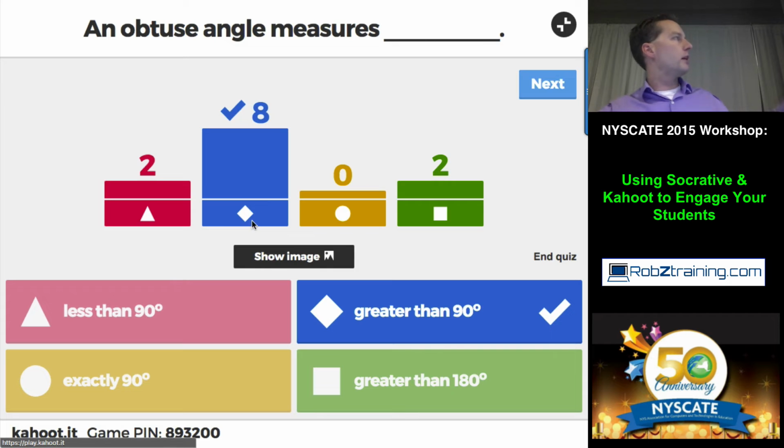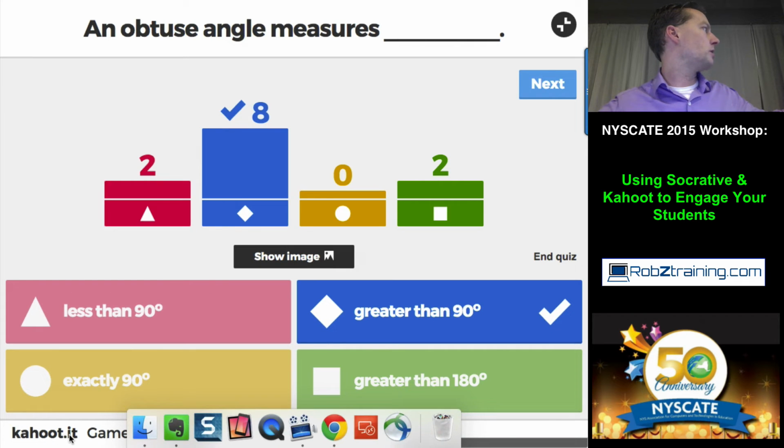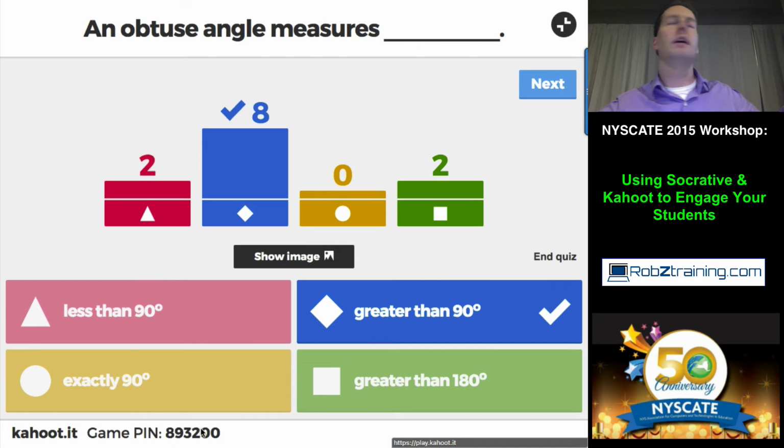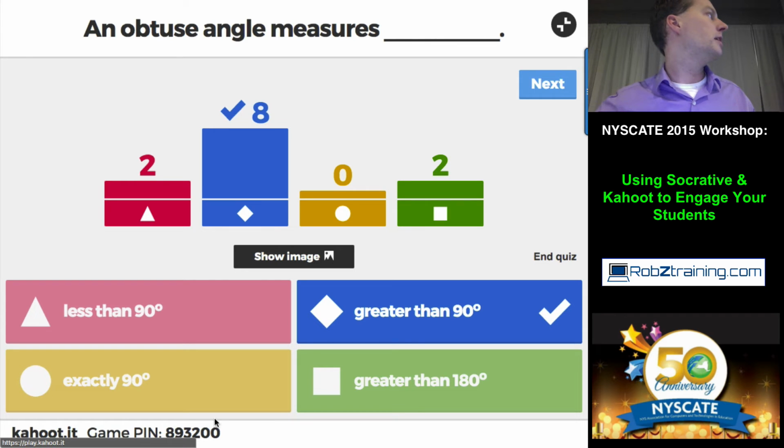Now, a couple of things to point out on the interface. On the bottom left side, it's always going to have the login website, and it's always going to have the game pin as well. So that's helpful. If someone were to walk in, they can join at any time. I always had it where maybe an administrator walks in the room and says, oh, cool, and pulls out his phone and joins in. So you don't have to worry if you didn't jump in at the beginning. And if your Wi-Fi dropped on somebody's device, that would happen to my kids too.